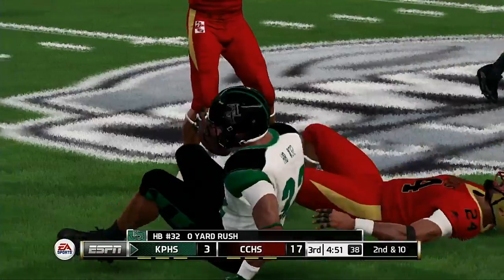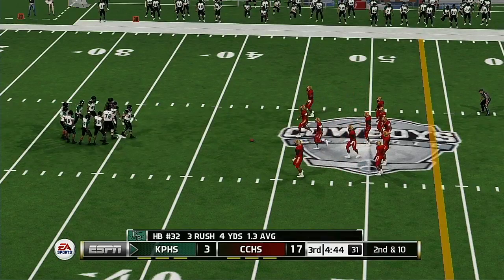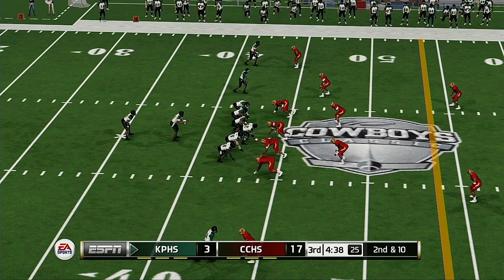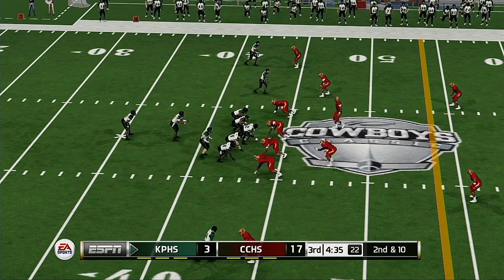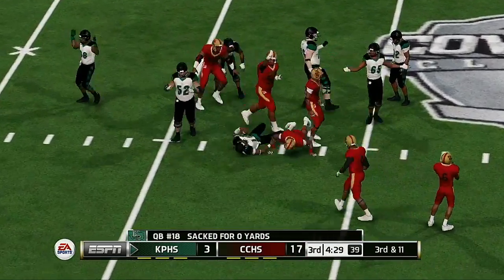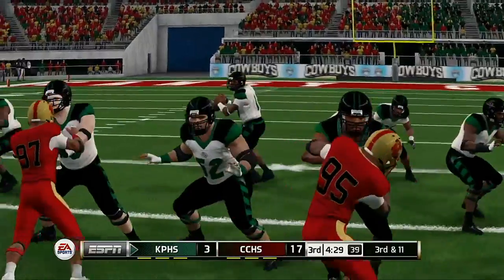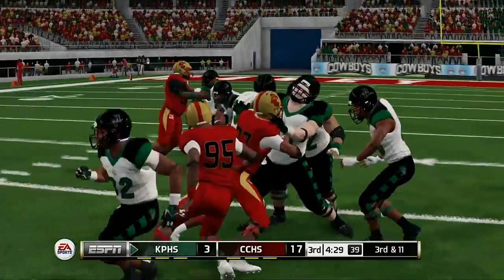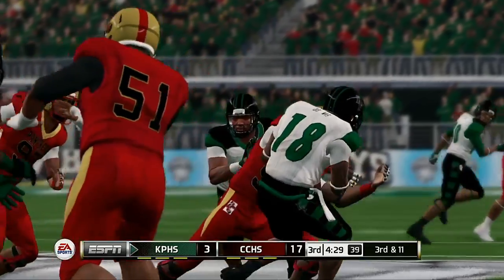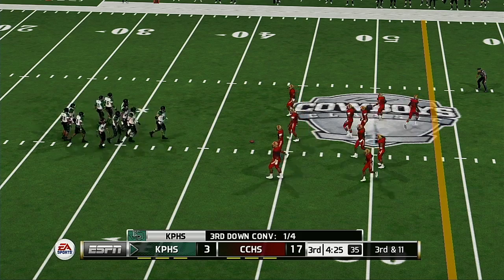Give to the tailback, and he's met in the backfield. It's second and 10. Ball on the 43. Scrambling around. He gets sacked on the play. That makes four sacks today. Well, this speed is difficult to defend because you have to try to keep them off balance so they can't use their quickness. Third down, and they need to get it inside the 47.